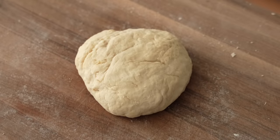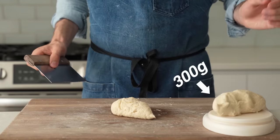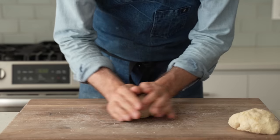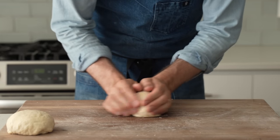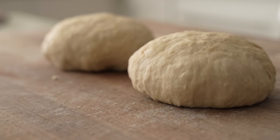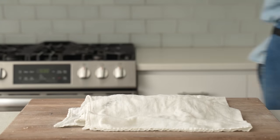I've got my digital scale here, and I'm going to cut the dough into two equal-sized pieces that are roughly 300 grams each. Then I'm going to shape them into two matching round balls — don't worry about getting them super tight and pretty; this recipe is very forgiving. Once rolled up, we'll cover them with a tea towel and let them rest on the counter for 15 minutes.